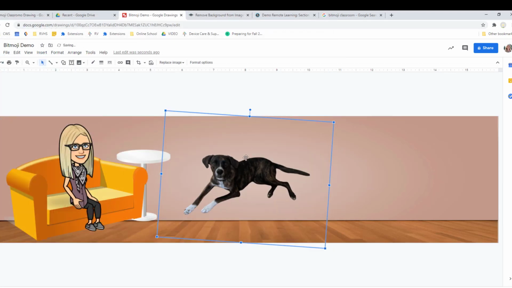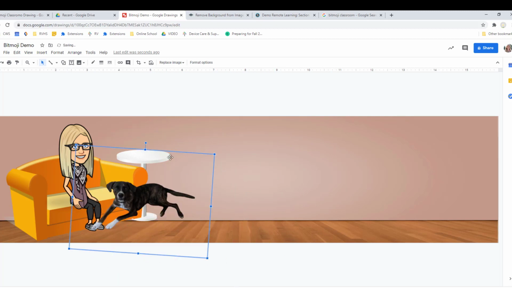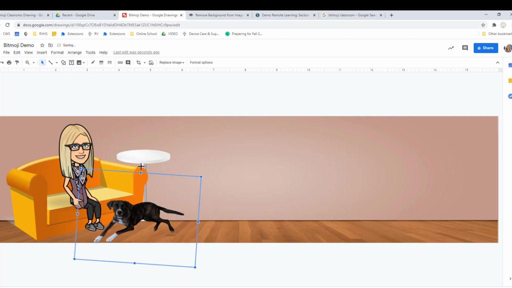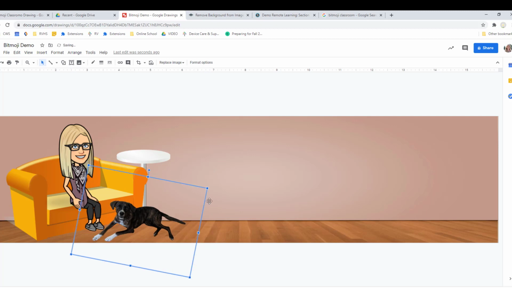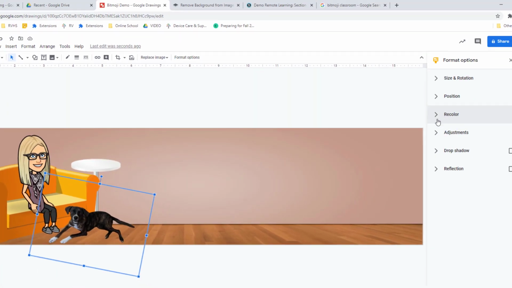This little rotation icon at the very top of the toolbar allows me to spin the angle a little bit, and I can shrink her down so she's more appropriate doggy size. Although with Bitmoji classrooms, your head is certainly not actual size, so your dog could be bigger or smaller, however you want to call attention to your puppy or pet of choice. Remy also has some dark coloring, so if you click on any image in Google Drawing, any of these picture elements, I can click on the format options and I can recolor things and make some adjustments. I could make the dog transparent, but I would like to just brighten her up a little bit so that you can see her cutesy little features.